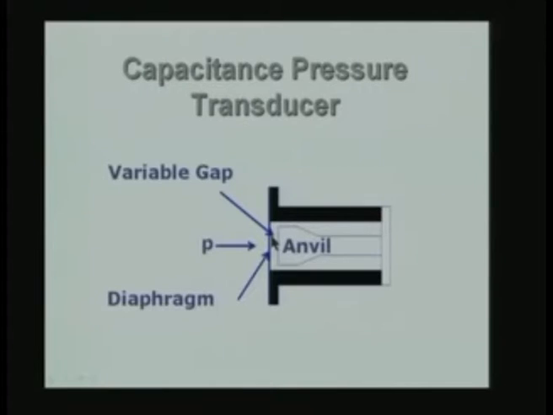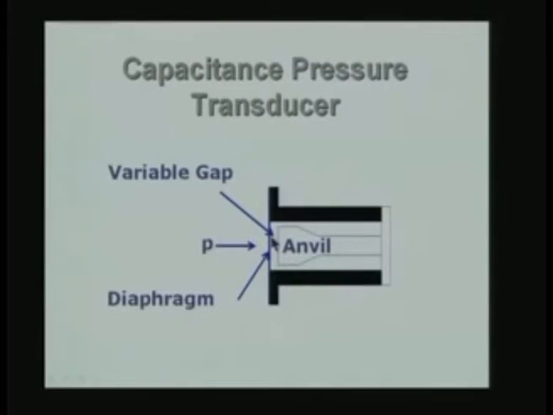I am going to measure, and if I measure the change in capacitance, I can now go back and say that the change in capacitance is proportional to the delta P which gave rise to it. So, the pressure is inferred from the measurement of the capacitance change, which is a consequence of the change in the position of the diaphragm, or the change in the shape of the diaphragm, that gives rise to a displacement, and that gives rise to a change in the capacitance. Therefore, the capacitance change and the delta P are related to each other.